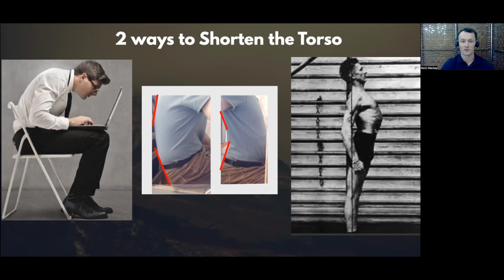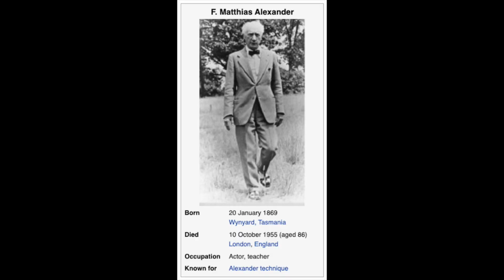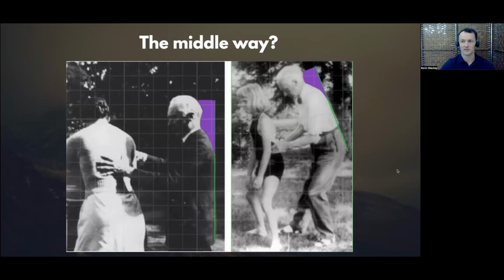But for most people, you want to be taller. So this is the way. Instead of getting shorter, you want to get taller. So I'll show you how you'd make yourself taller. You would flatten the curve in the middle. This is F. Matthias Alexander, early images of him. I want you to look at this peculiar structure he has and compare it to the images before. You'll notice he has a straight line of his back, from his sitting bones at the bottom, from the sacrum at the back, all the way up to just level with under his armpit. You'll see there's this straight line even when he's bending.